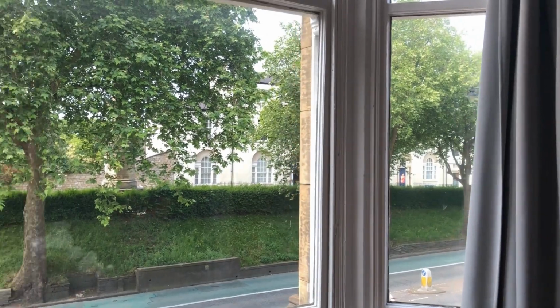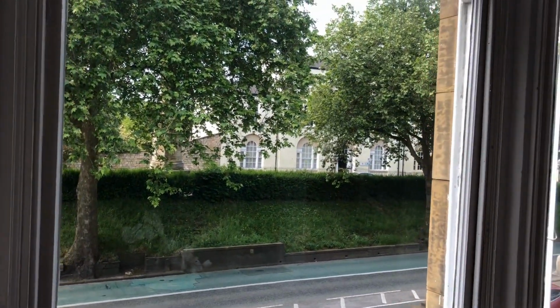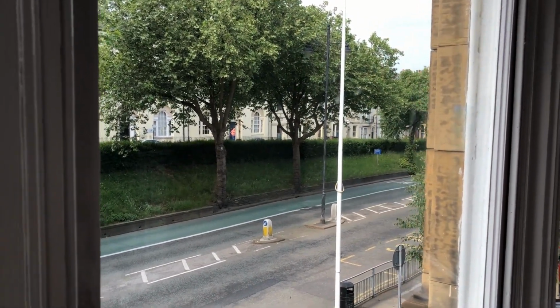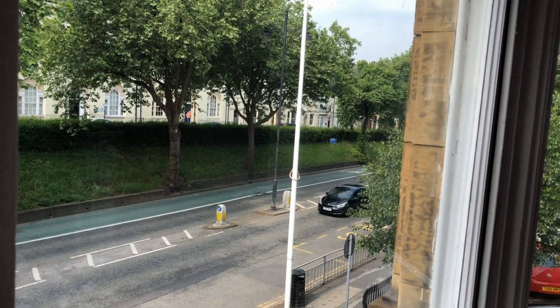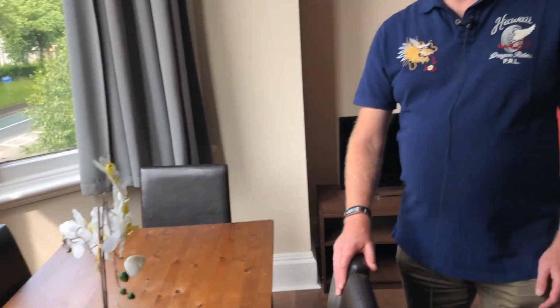I'm not sure if from the video you can see, but well, perhaps you can see from my height. I'm 6 foot tall, and look how far that roof is above my head. So very, very high ceilings. And if I turn you around the other way, you'll see it's such a big room. But we've got a lovely bay window here. I don't know how good the views you can see up the street are, but it's a really nice leafy street. And it's so big, this room. You can see we've actually got a full-size table and 6 chairs in the bay window.